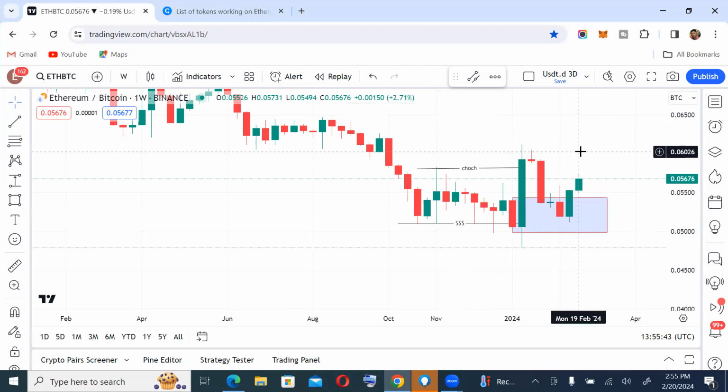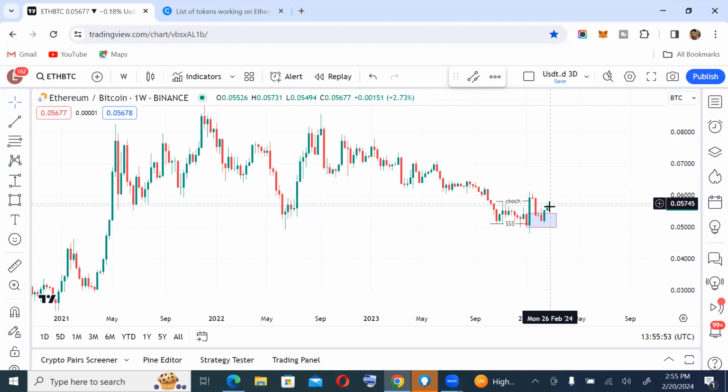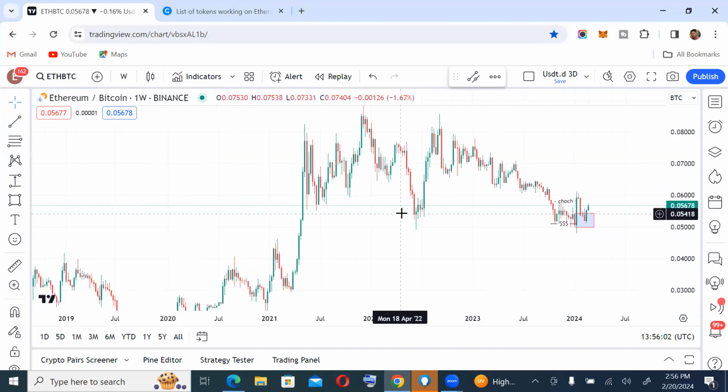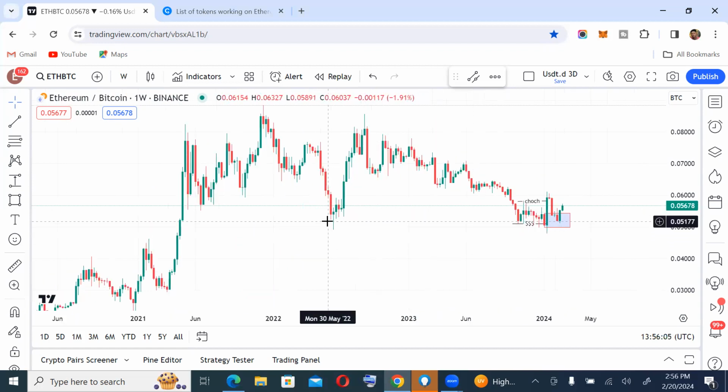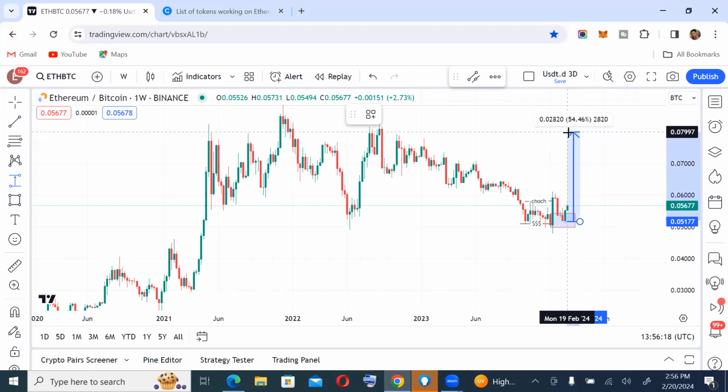Now, what this is telling you is that currently, Ethereum is going to outperform Bitcoin, meaning Ethereum is going to move faster than Bitcoin. Both assets are positively correlated. They ought to move together, but sometimes we do have these deviations, and it is very, very important that you take advantage of them while the time lasts. Now, we have the deviation already. Price is going to move from here to this point, to this range high up here. And this is over 53%. So imagine us having this sort of big move, this sort of massive move.